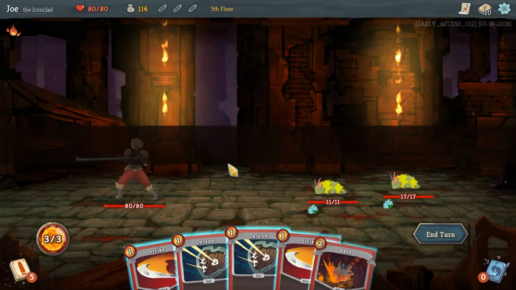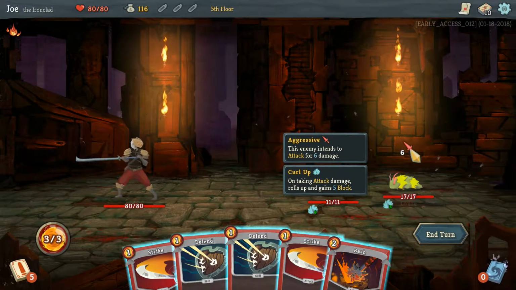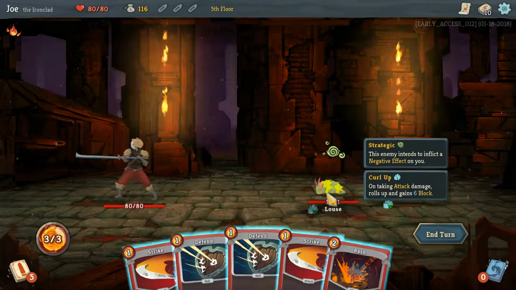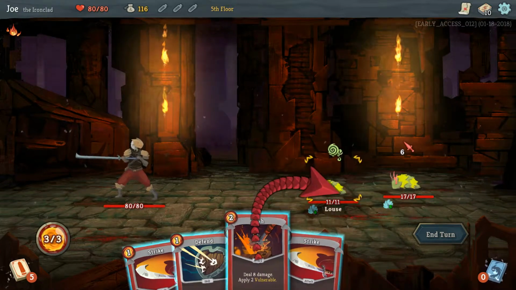Okay, two critters this time. So we're going to have to kind of figure out which way to go. This louse is going to attack for 6. This one is going to... Okay, inflict a negative effect on you and then curl up. On taking damage, it rolls up and gains 6 block. Tell you what, let's polish one off.